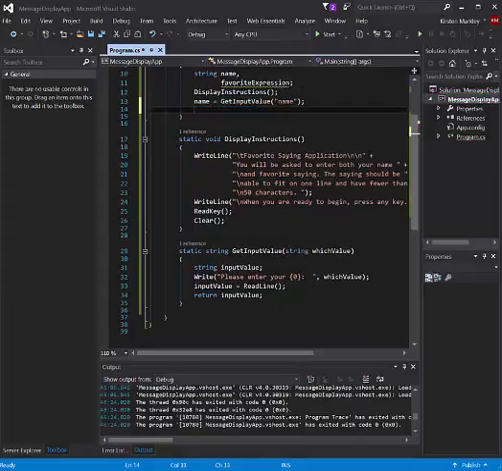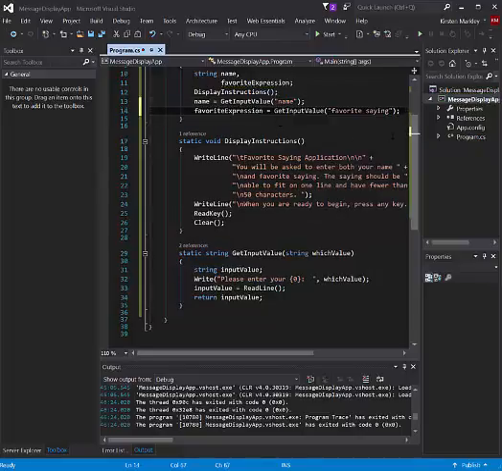Hopefully that's clear. Okay, so the next thing we need to do is have our user enter a favorite expression. Again, I'm just going to copy and paste some code here to make things a little quicker. And what I'll do here is I'm going to use that same method, because that method is still doing the same thing.